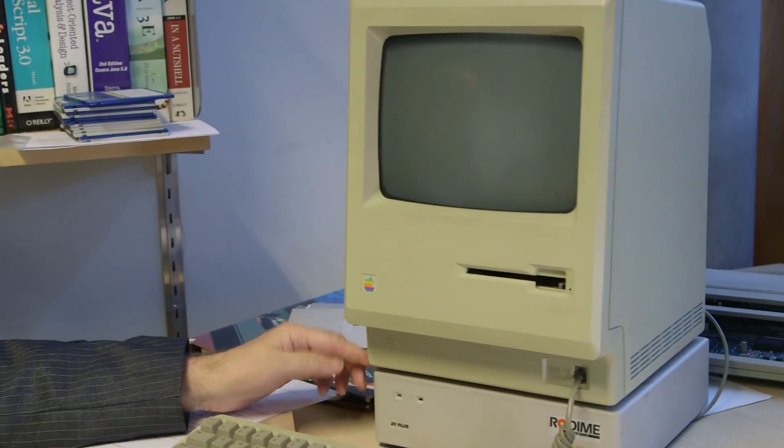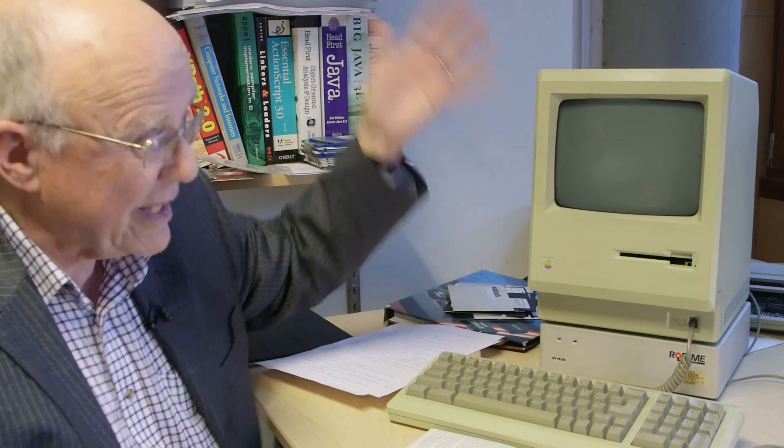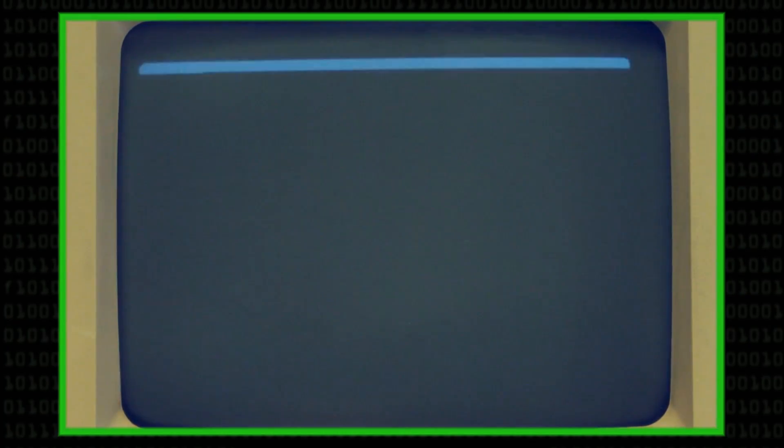I've actually upgraded this thing over the years — it's got a hard disk underneath — but I won't turn the hard disk on for the moment. Let me give you the experience of what it was like with the original Mac. Just switch it on and wait. Pretty soon you'll be amazed: it's not colour, but for 1984 it has the most amazing thing — a totally bit-mapped screen. It's blinking a question mark, telling you it expects to boot, by default, from a floppy disk. You put in the Mac operating system on a floppy disk, boot it up, and wait patiently while it loads the operating system software.